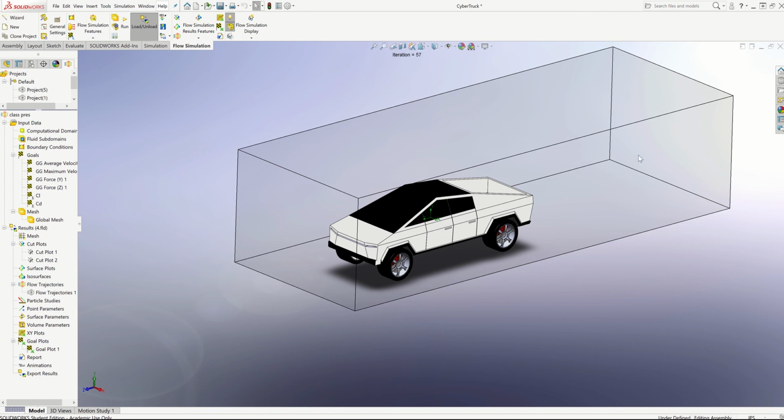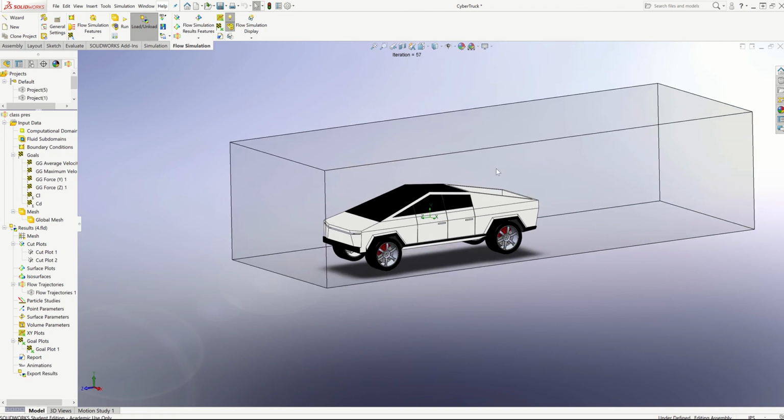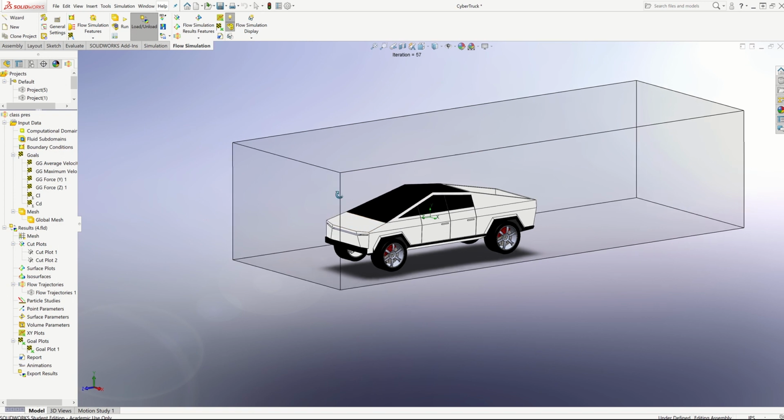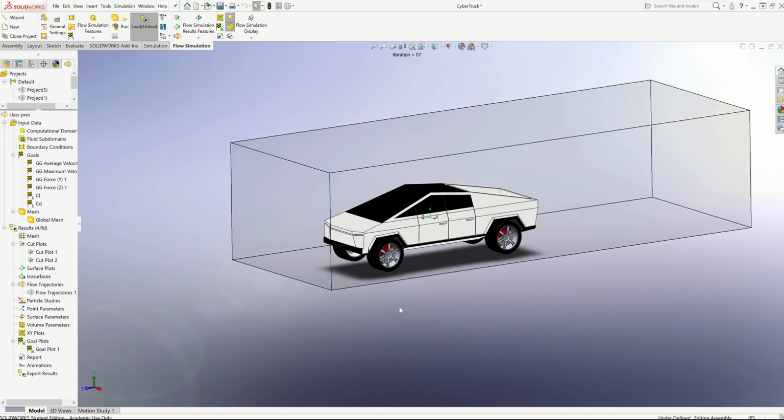That might include Star CCM. That program lets you change a lot more that SolidWorks just doesn't have settings for. But what this toolbox does let you do is take a part that you've been designing and quickly do a fast simulation to see how it interacts. This could be really useful if you're designing pipes. You can just throw it into this program real fast, see how fluid flows through it, and then change your design roughly based on those results.